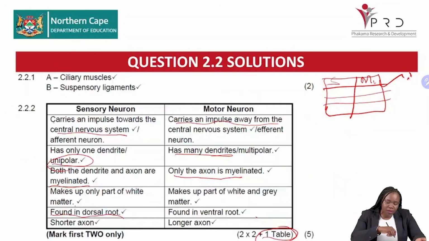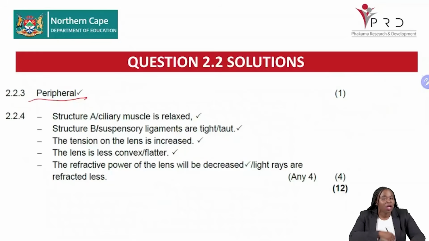If it's less than 6 meters away, is it near vision or distant vision? Again, we're not told. It means that you should be able to understand that. Right. Okay. So here you can mention what structure A is, or just say the ciliary muscle, or just say structure A, structure B. It doesn't really matter because you've already named them previously. However, it is easier to name them so that you can just have that flow in your answer.